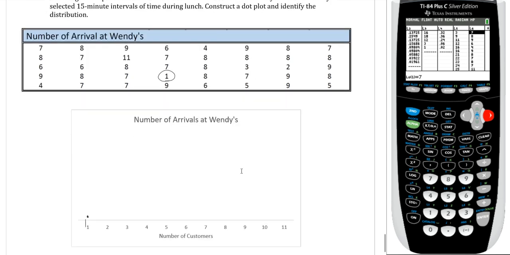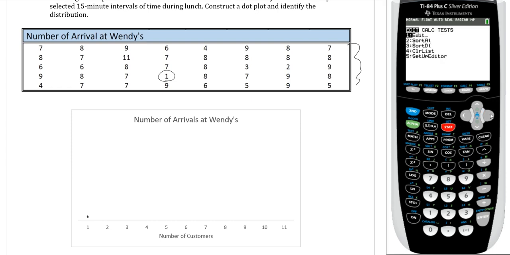So this table here is horrible. We would not want to give this to a reader and say, okay, figure out yourself what the data really means. We want to present this in a better way. I have this data in list 6 myself, and like before, what I'm going to do is sort this list. So go ahead and give it a shot and sort it yourself to see if you remember how to do it. I'll give you a few seconds. Okay. So what we would do here is take stat. We want to go down into sort A for ascending order.